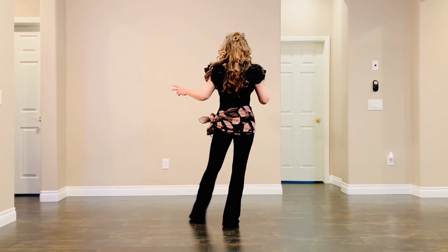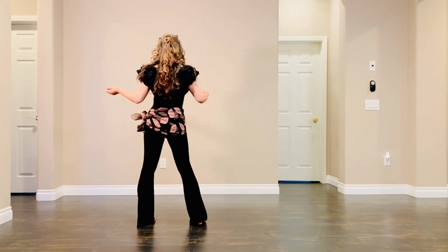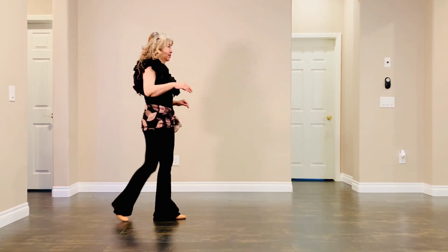Section 2. Quarter turn left, rock back, recover. Quarter turn right, shuffle. Quarter turn right, rock back, recover, kick.